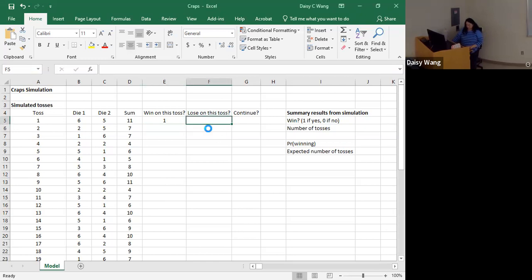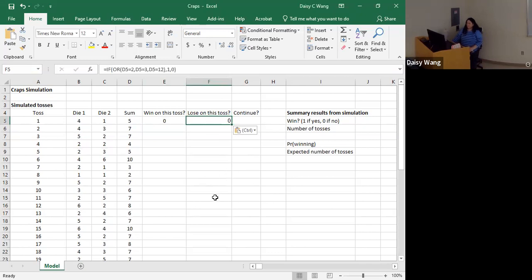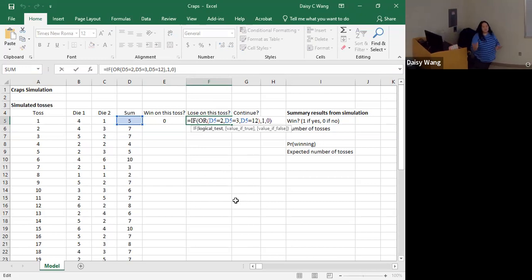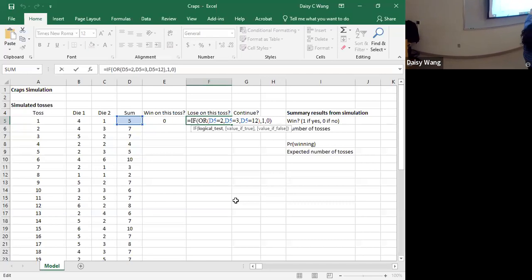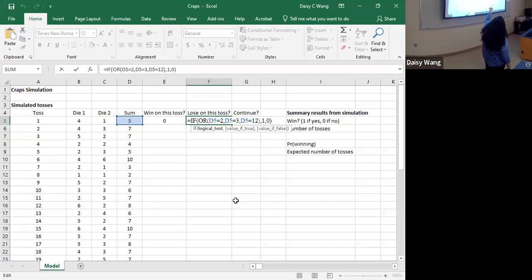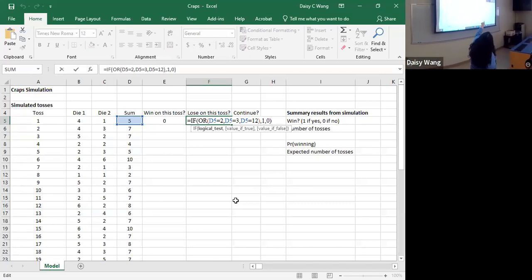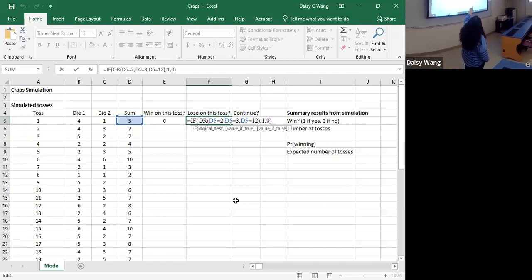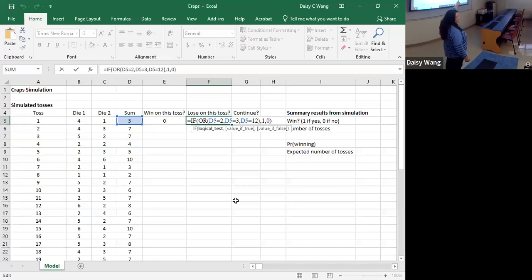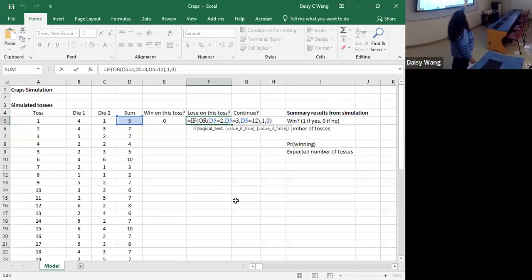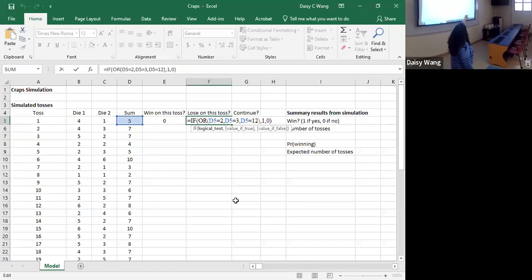Let me double click here. You can copy paste from the formula. So if D5 equals 2, or D5 equals 3, or D5 equals 12, then 1 means yes, we lose.